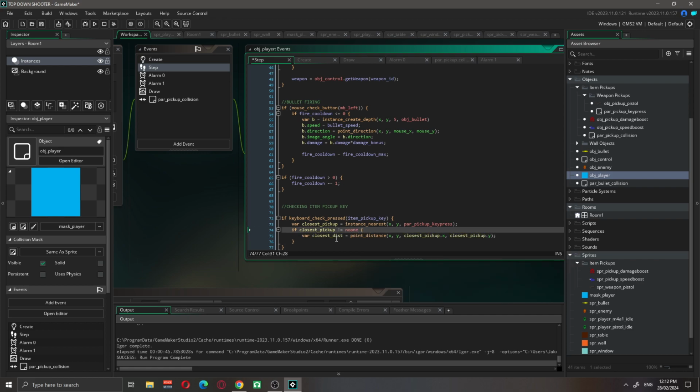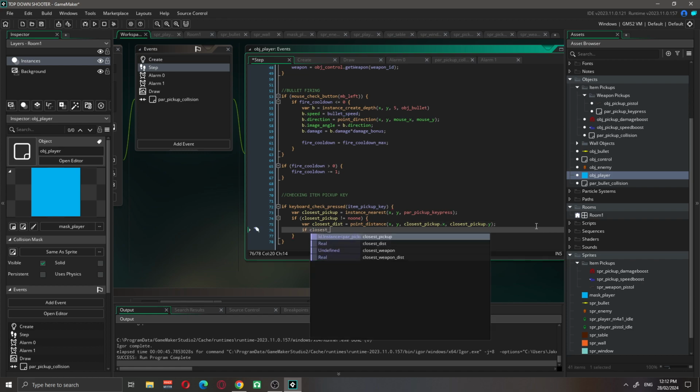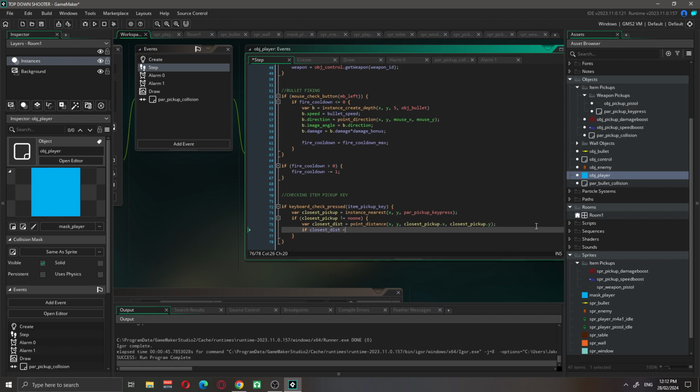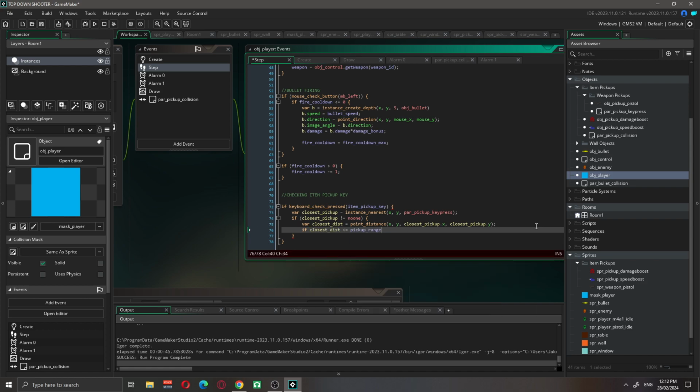But if it doesn't return noone, which means there is an object that we can pick up, then we want to get its distance. And then if its distance is smaller or equal to pickup distance, or pickup range, we called it.